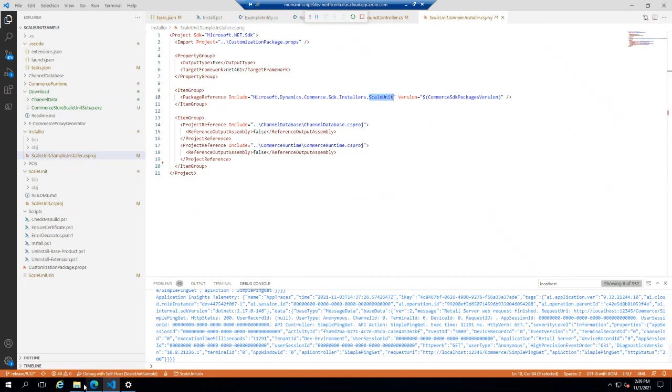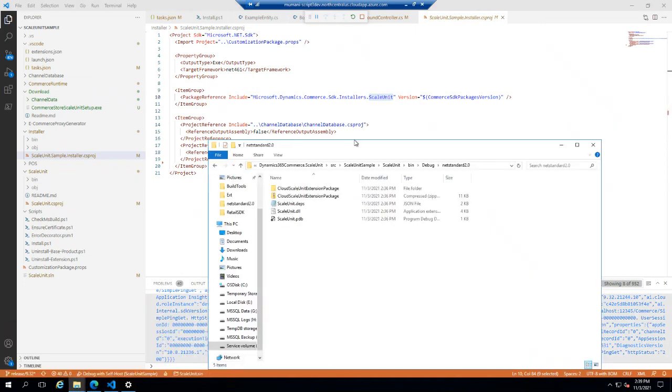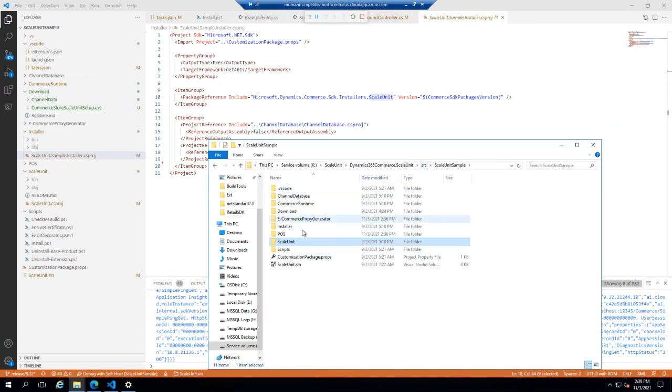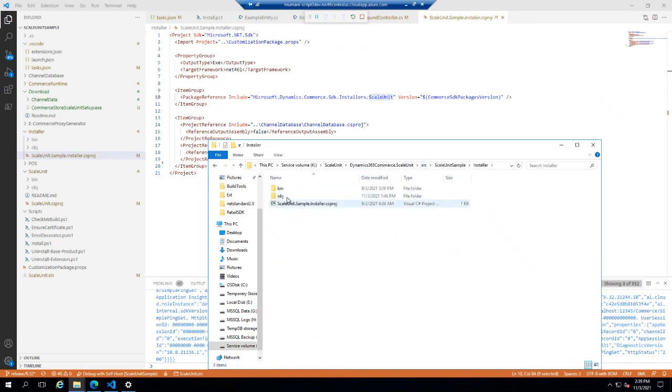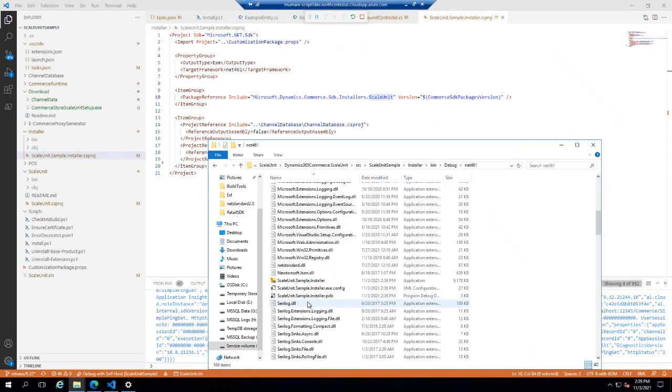Now if I go to the installer, let's take a step back here. If I go to this installer sample project and then bin debug net461, you should be able to see the output extension installer generated. Now through command prompt, I can call the exe, and if I pass install, it's going to install it for me. That's how you will generate the installer for the local using this installer packages.